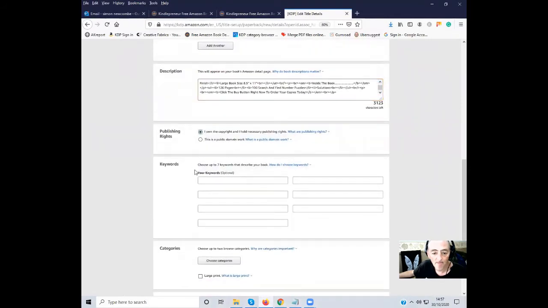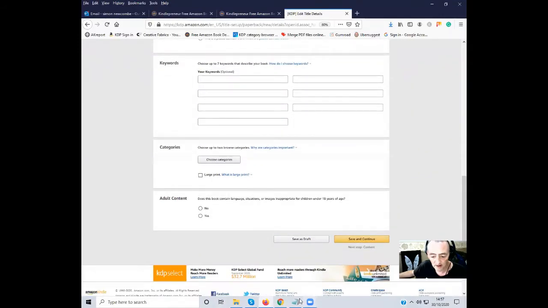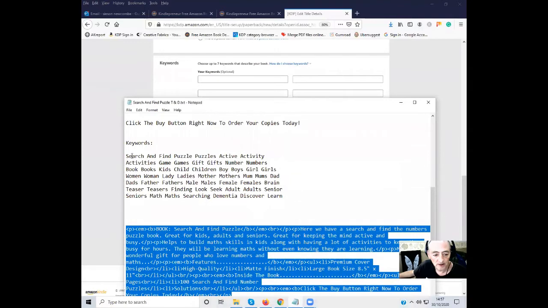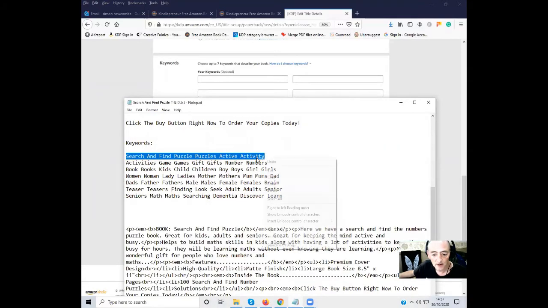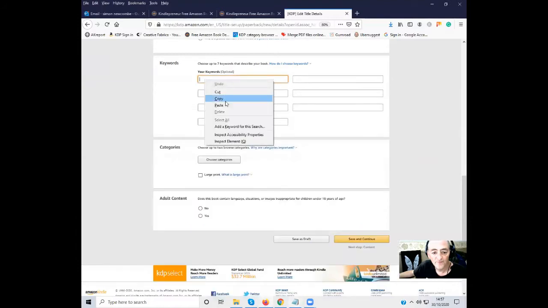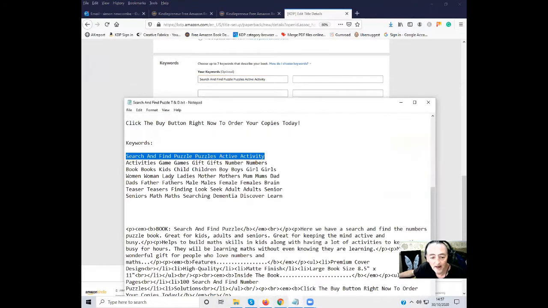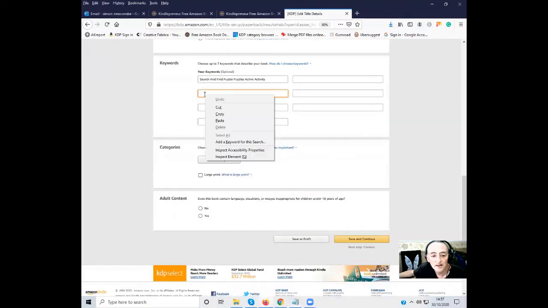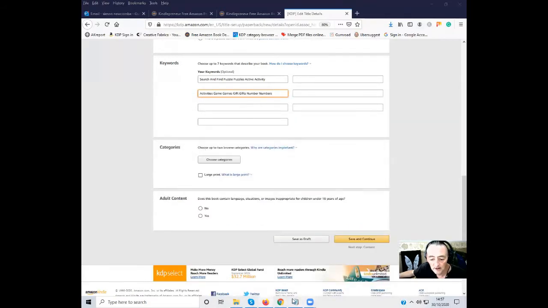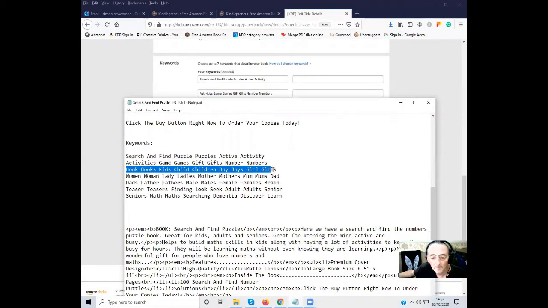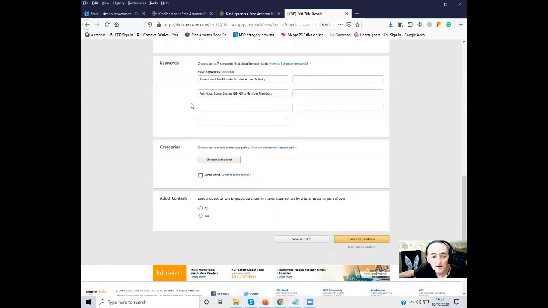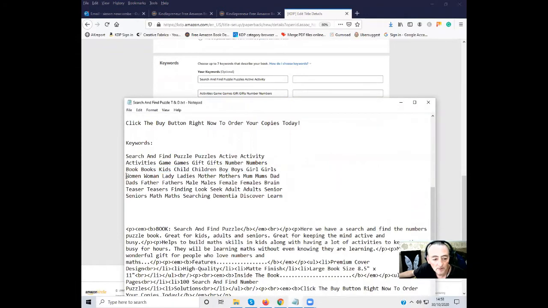Then we own the copyright. And then here are your seven back end keywords, which is the list here. So we'll highlight this one, copy, paste it on the first line, and that's all gone in nicely. Four spaces left, so we're really not going to get anything in there. Go back to the second line, it's just a little bit over, so we should be able to get that in the second line. Numbers, it's gone in at the end. Next one, copy into here, and it's taken it all as well. Nice.